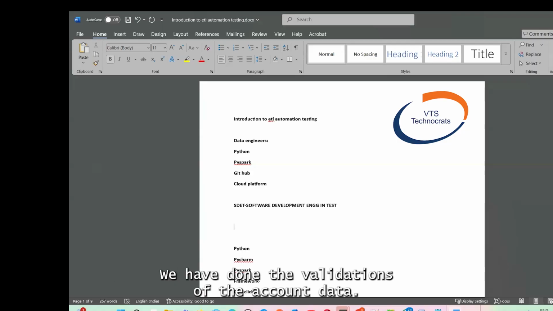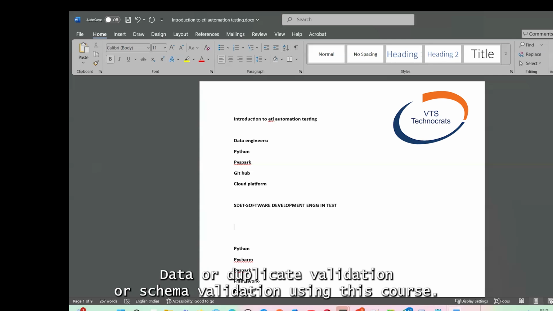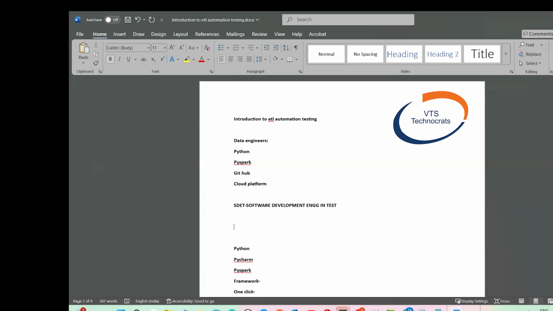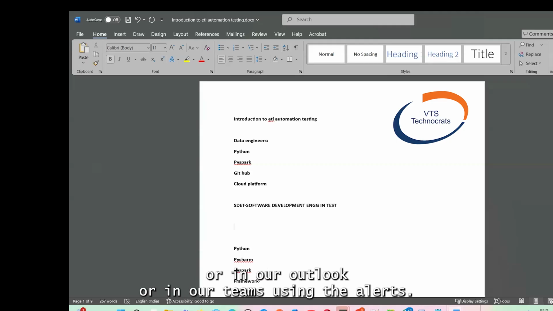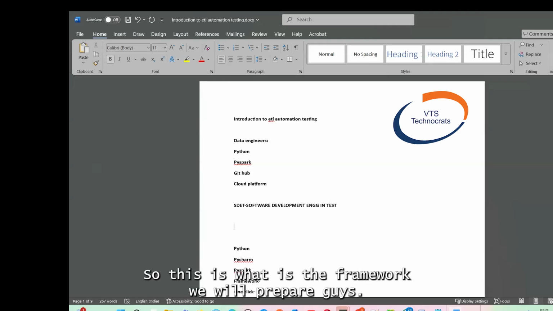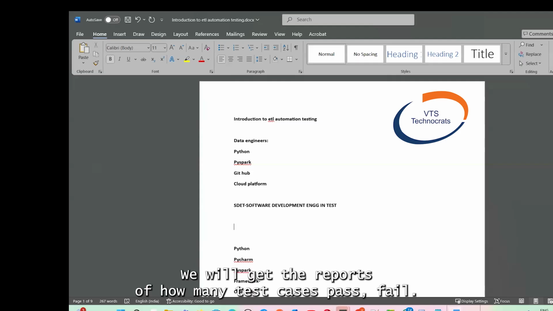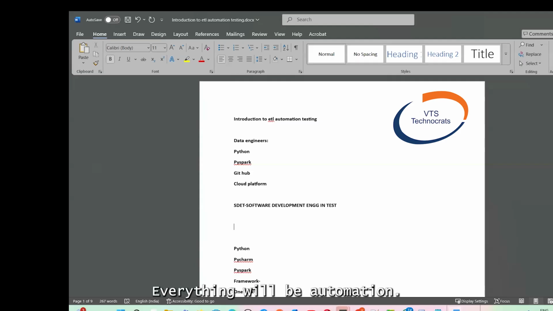We have done the validations of the count data or duplicate validation or schema validation using these codes, and we have implemented using PyTest framework. We are getting the reports from the framework in our mails or in our Outlook or in our Teams using DQT alerts. This is the framework we will prepare, guys. You'll get the reports of how many test cases pass, fail. Everything will be automation, and on the top we will include CI/CD. Tell me, guys, any more doubts?